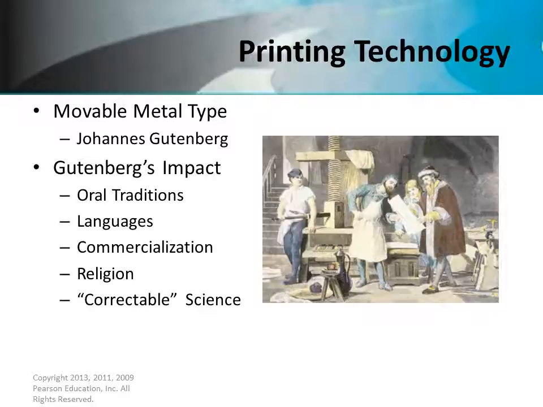And by printing this information on paper using the Gutenberg press and circulating multiple copies to wider and wider regions of Europe and other parts of the world, we have more and more people reading, studying, thinking about science, conducting their own experiments, making their own discoveries, and coming to the conclusions that, well, for example, maybe the earth is not flat, as people had been thinking for the last thousands of years. Maybe it's a sphere. Maybe it's a round sphere, not a flat plane.